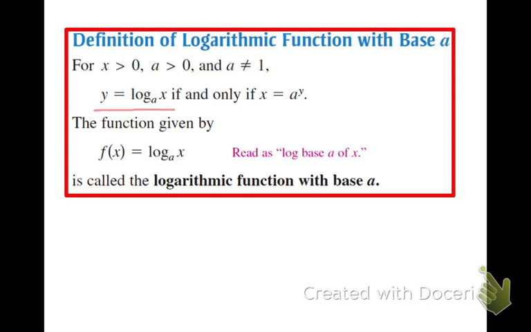y equals log base a of x if and only if x equals a to the y. They used a's and x's like that. But did a still become the base? Yes. And the x and y, did they still interchange places? So it doesn't matter where the things are or what they are, they interchange. Good?